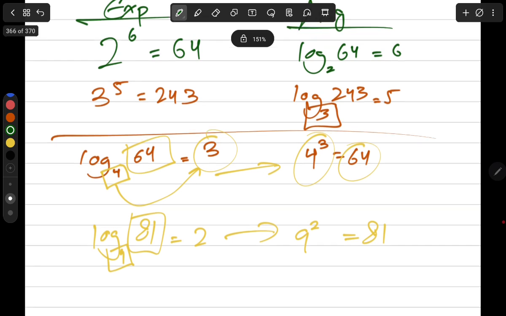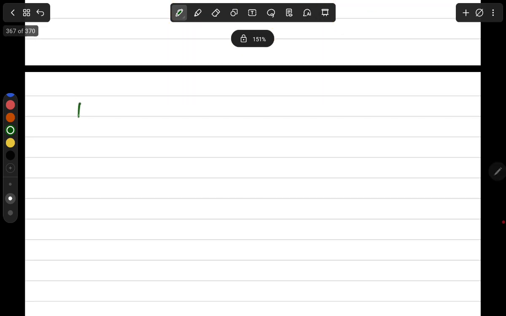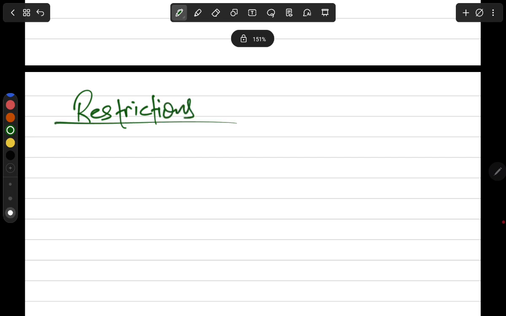Now there are quite a few restrictions when we are dealing with logarithms, and they are extremely logical, and you'll understand it in a second. Now, Cambridge asks something many students ignore: when does a logarithm actually exist? Now let's investigate. Can I write log minus 8 to the base 2?